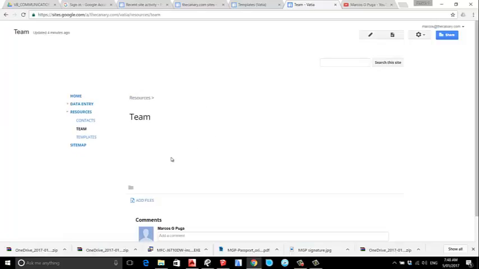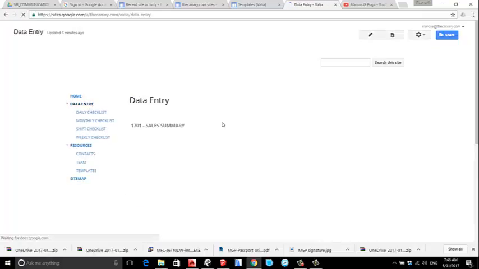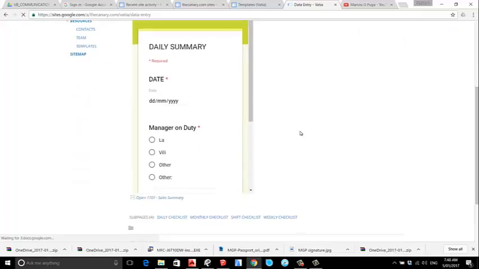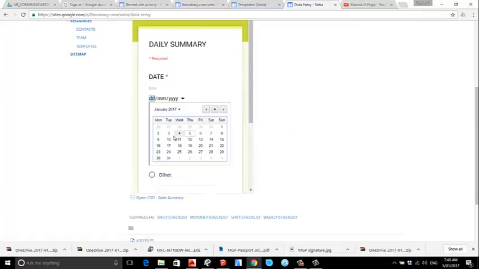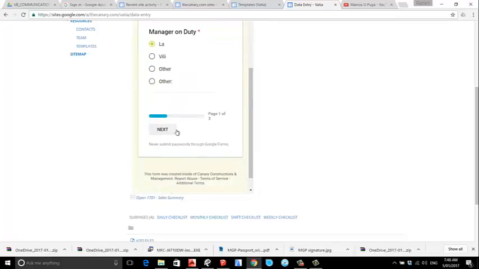Then we can create forms, data entry. This form was just like a sample.